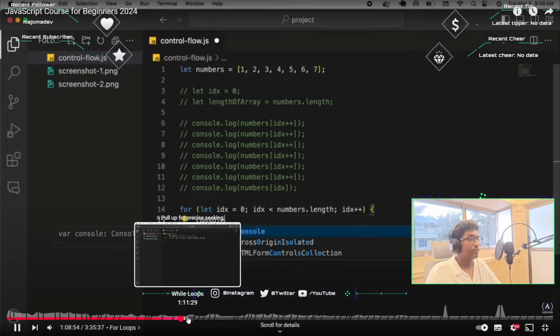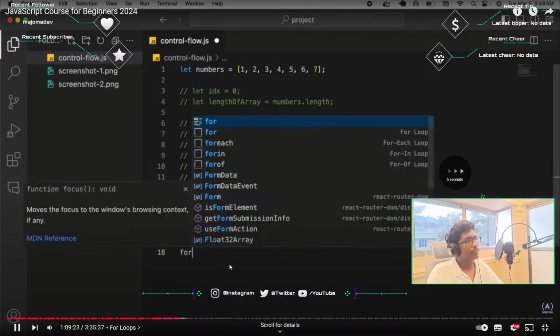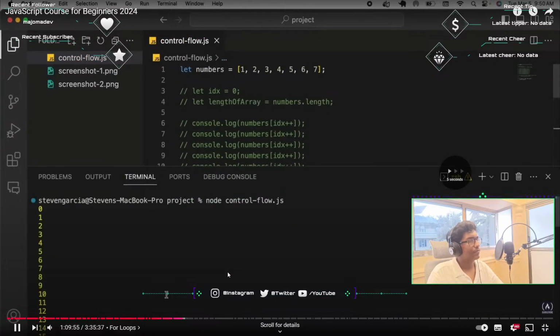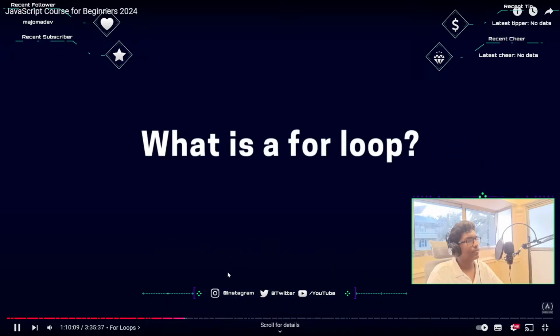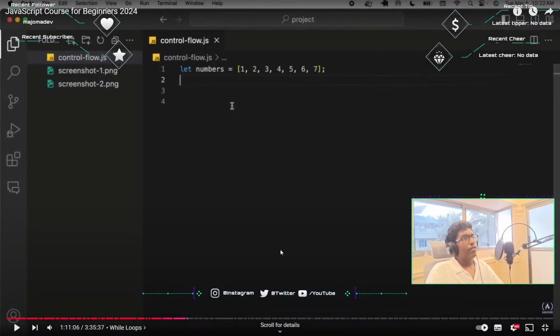So now here I'll just do console.log numbers at index. Using this, loops reduce our code duplication. Let's say I do for, our initialization part, let num be assigned 0, while num is less than a value like 100, and let's say the number increments. Initialization, condition, execution, and I don't have to go through and do console.log repeatedly. In programming, a for loop runs on a condition, so while the condition is true, you need to make sure that you eventually break out of the for loop.